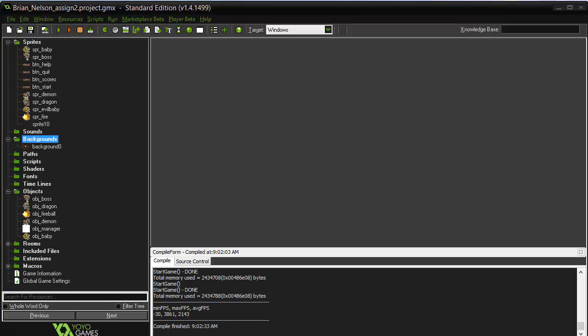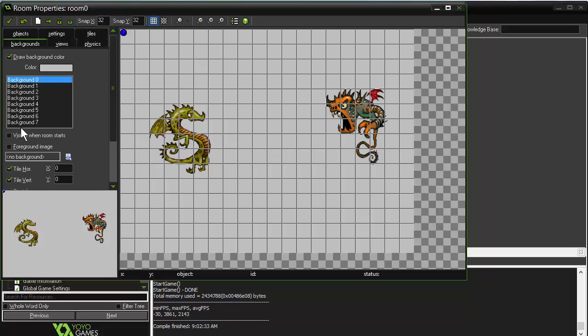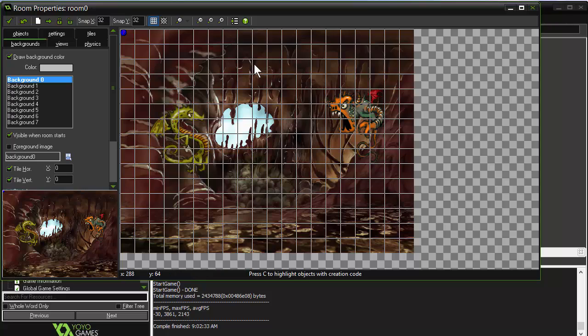Next, let's add background to make things look a little better and add some sounds to our game as well. We did this in the first assignment. I've already brought in the background image. So I'm going to go down to my room, open it up, grab the backgrounds tab, come down to the background selector and choose my background 0. And you'll see there it is sitting out there. You'll notice that the dimensions of my room match the dimensions of the background. That's how we set it up. You can tell that by seeing the little grid, the Snap to grid. All of this area out here is going to be outside of my room.